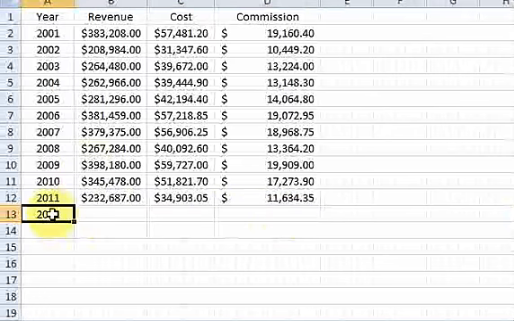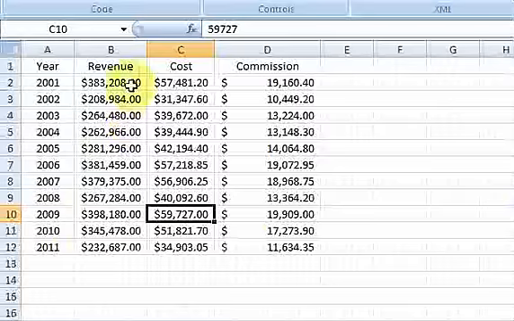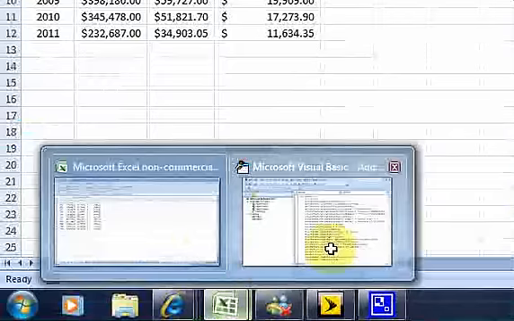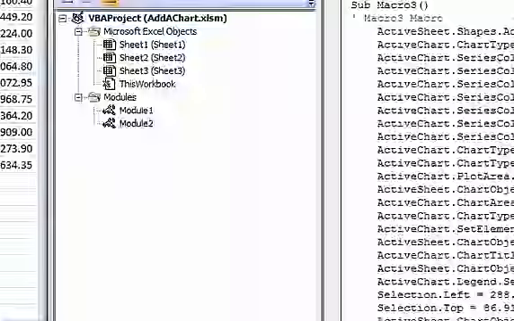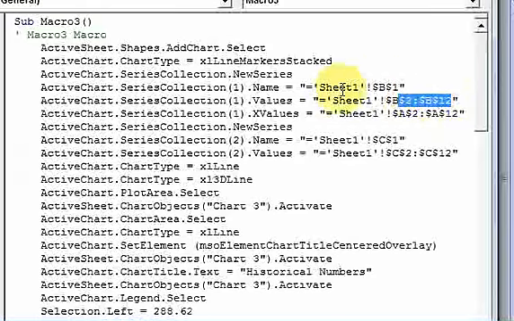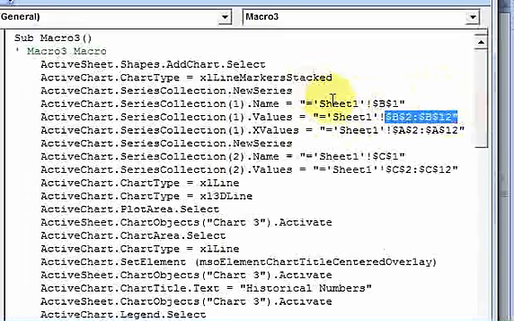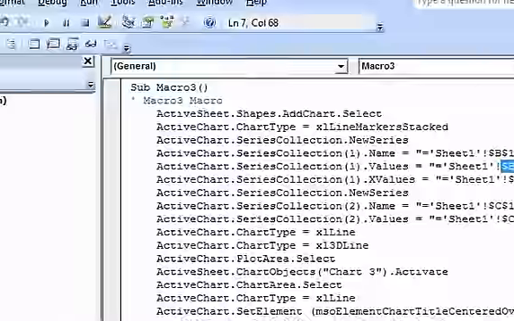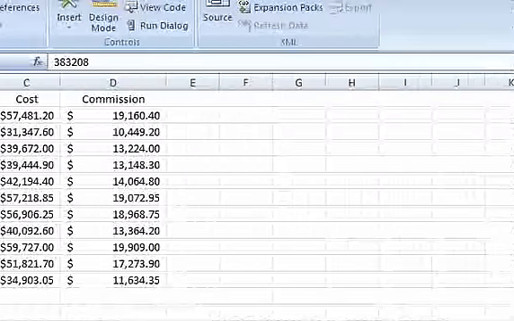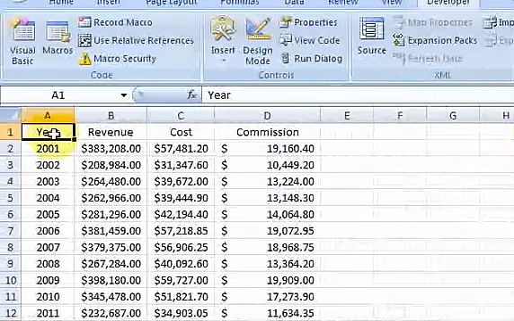So I need to make this dynamic, and how I'm going to do that is, instead of using the hard-coded values like this in parentheses, the name of the sheet, and then the apostrophe, exclamation mark, the name and everything, I'm not going to use this format. What I'm going to do is name things. So I'm going to do this.